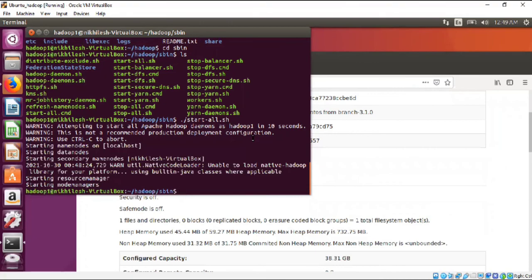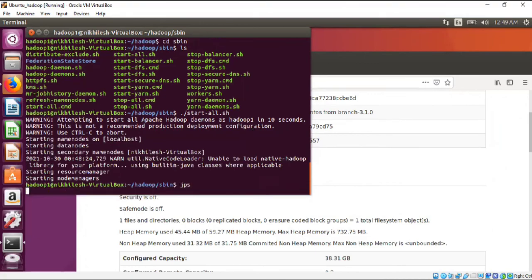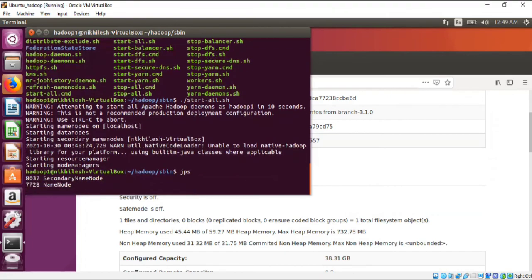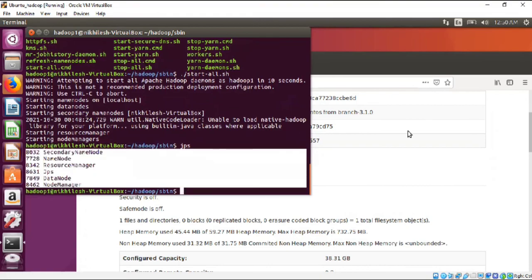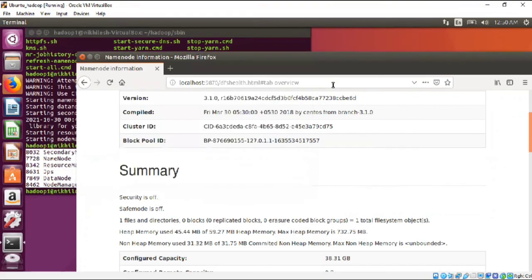Okay, right. See, all the 7 services are there, and we can check from the browser as well, localhost 9870.